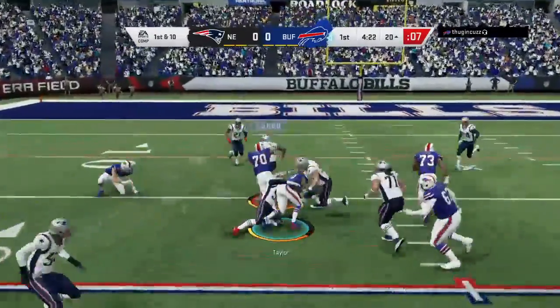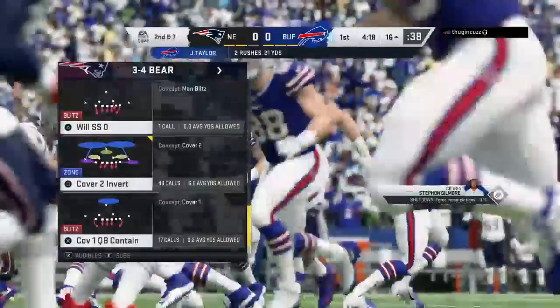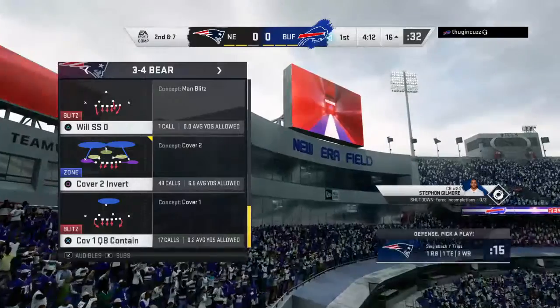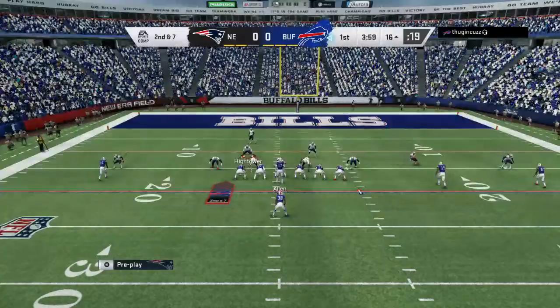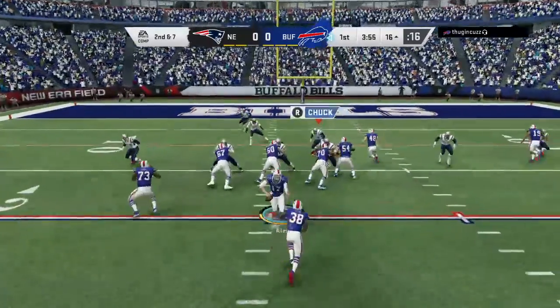They'll run on first down. Taylor, he'll get forward for 3 down to the 16-yard line. Well, so many times we look at a short run and we praise the offense for trying to set the tempo and establish things, but the defensive guys, hey, they just won the battle there. It wasn't a big run given up. They don't always have to absorb the body blows. Sometimes they dish them out themselves.